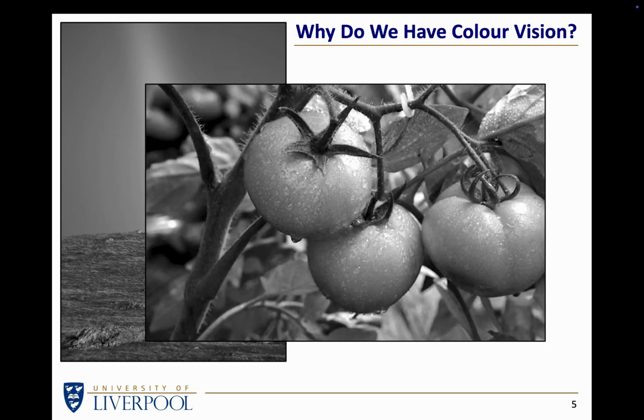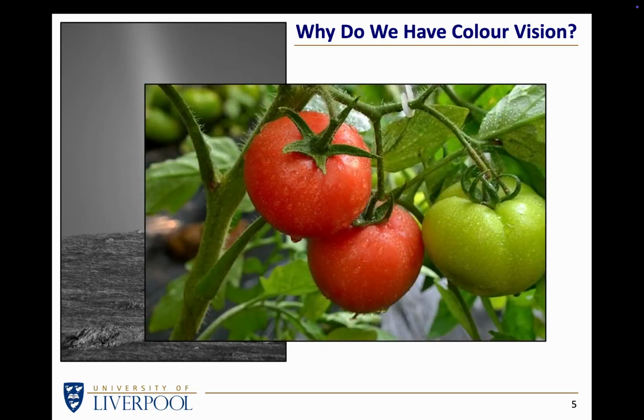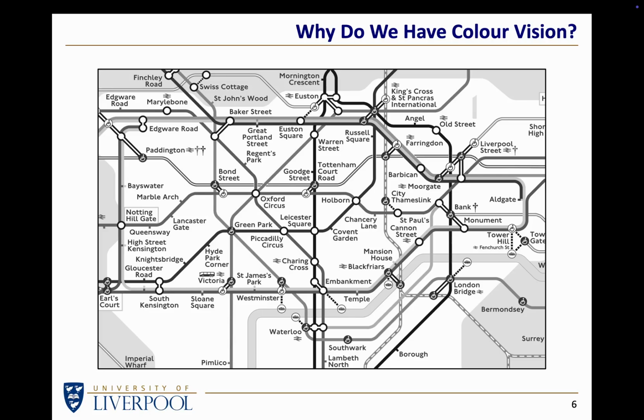Well, with colour vision, you don't have to guess, because it's absolutely obvious which ones are worth eating now and which ones you leave for a little while to ripen. So that's one argument, that's the reason we have colour vision. That's why we've evolved to have colour vision. I think we've actually evolved not to have colour vision to tell if fruit is ripe. I think we've evolved with colour vision so that we can make sense of maps of the underground. Otherwise, it is an absolute rat's nest, but as soon as you put colour in there, it starts to make sense now. I can see where the lines are. So maybe that's why we've evolved colour vision.